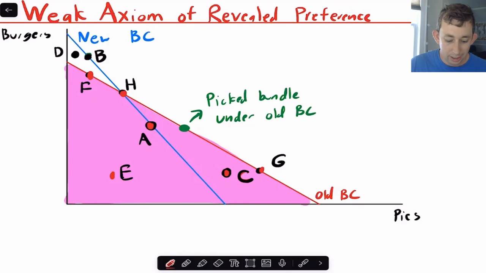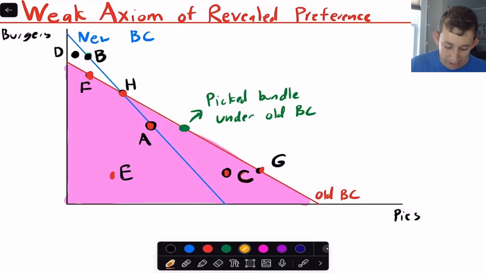Otherwise, he would have picked one of these other points. And so now if we have new prices, we have a new budget constraint. If we want to avoid a WARP violation, if we do not want to violate WARP, then let's think about the points we cannot pick. Well, if we pick F over here, F was affordable before, it's affordable now. So that would be a WARP violation. Same thing with H. They were affordable under both prices, but we didn't pick H. We pick green dot. Same thing with A and same thing with E. Notice that for this point right here, or these two points, point C and point G, they're no longer affordable to us under these new prices. So we can't actually pick G or C under the new prices because it's not affordable to us.